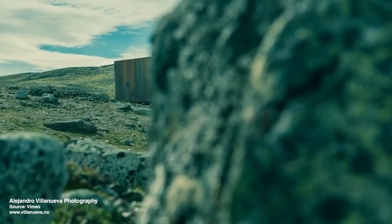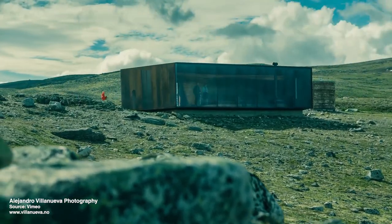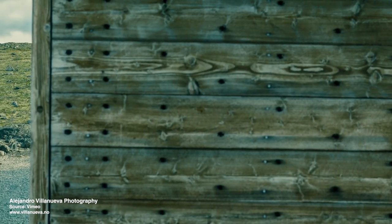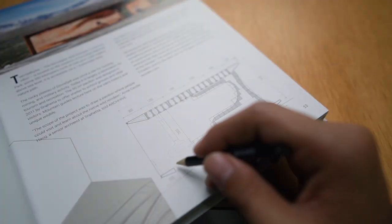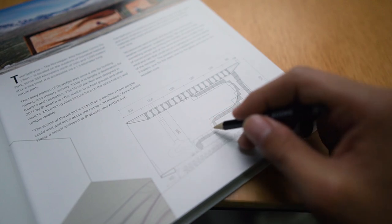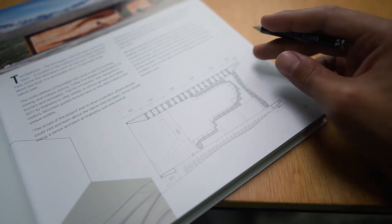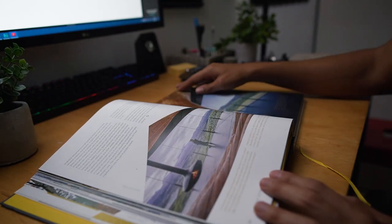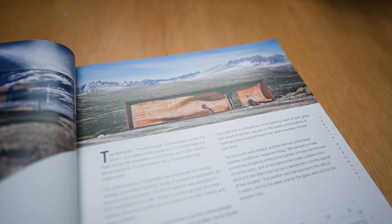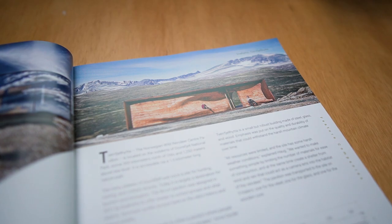If we analyze the project, we see a constant contrast among different elements: a rigid outer shell and glass to protect, in contrast with a soft organically shaped inner core made of wood. Orthogonal outer facades versus a curvilinear limitless interior — a small-scale architecture humbly standing in the center of a vast natural landscape. As Snøhetta puts it, the benefit of working on a smaller scale project is the possibility to be hands-on in all the decisions that together make up the quality of the final result.